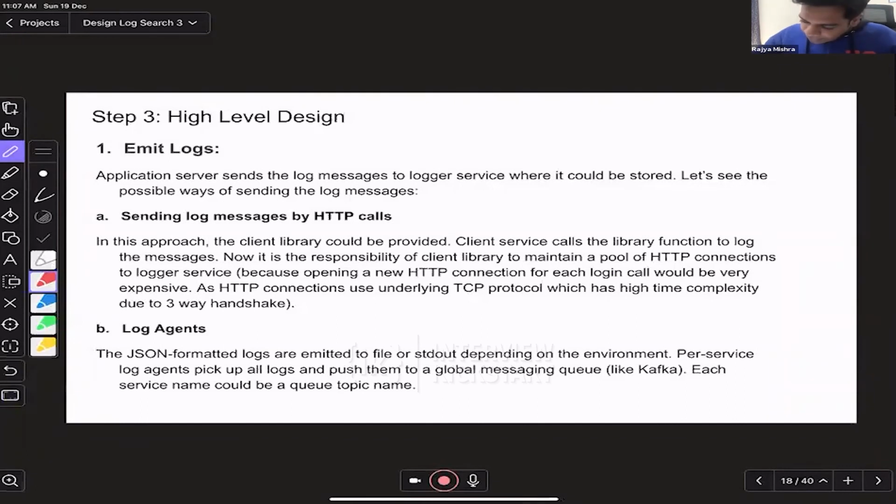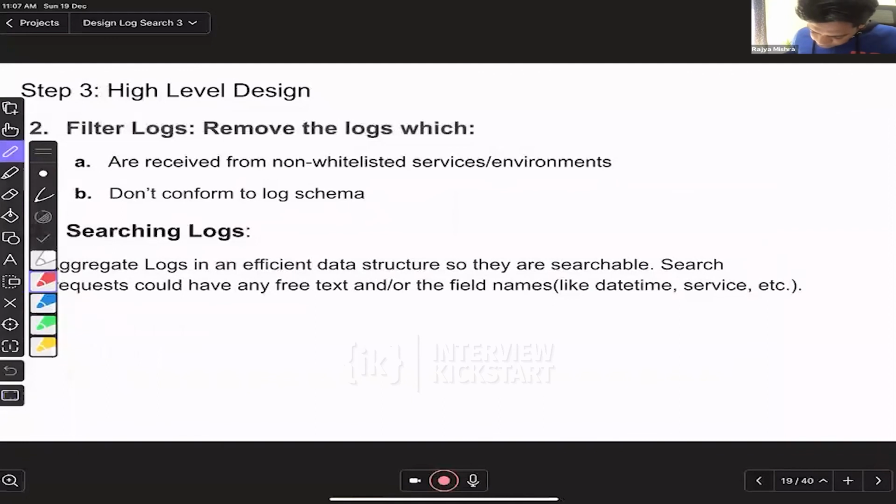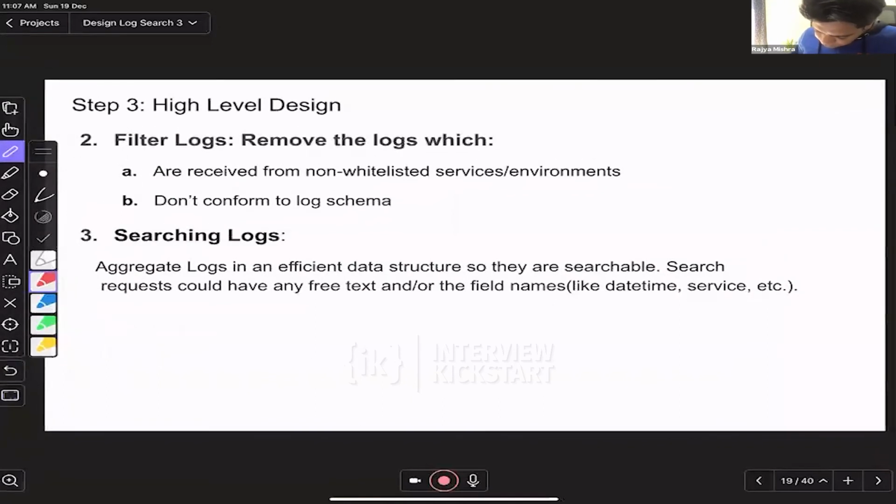So this emitting of logs we have already discussed in detail, that we can make some HTTP calls or there could be some agent running. Then we can have some kind of log filtering mechanism also in the service.